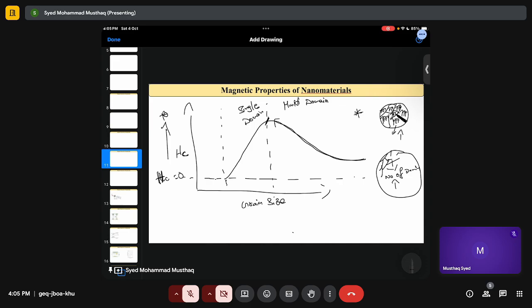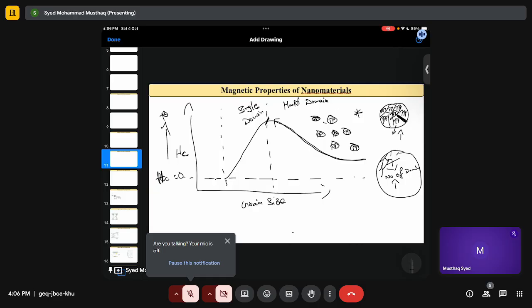See? So superparamagnetism, nothing but whenever you have a nanoparticle, each particle will have some grains. Okay, either it is 1 grain or 2 grains, right? And the grain size is very small. And each grain will have domains, and they have their own magnetic moments. Okay, and then you will have a single domain. See, if you see it wholly, you will have so many domains, but they will combine to become a single domain, right?